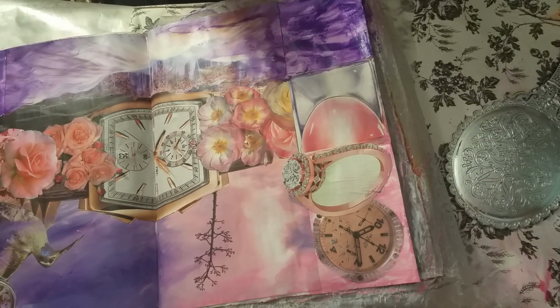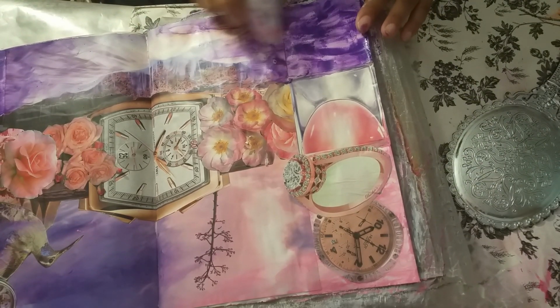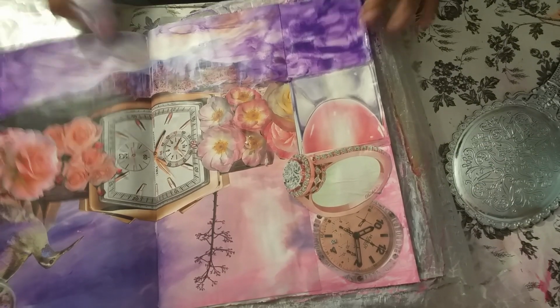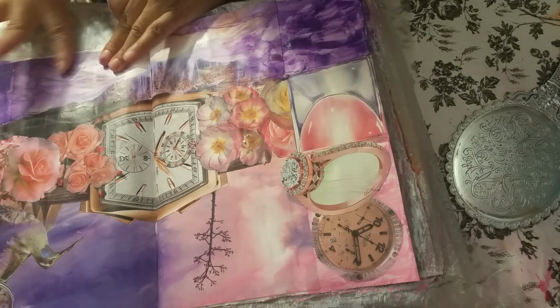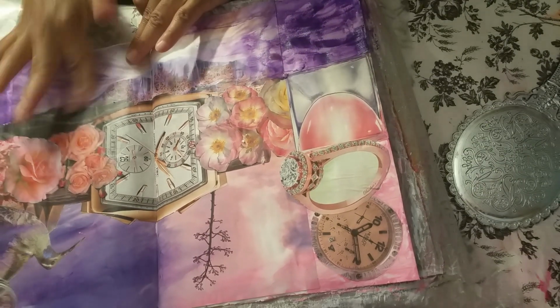You can even take a baby wipe and kind of smear this. If you take a baby wipe, it smears and really blends things out. So you take a baby wipe over here and just kind of start blending it so it blends off into the rest of this really well. There we go.